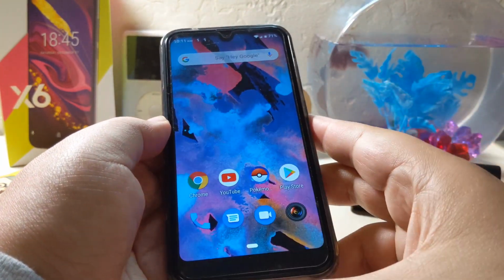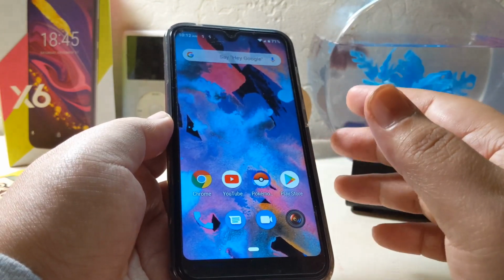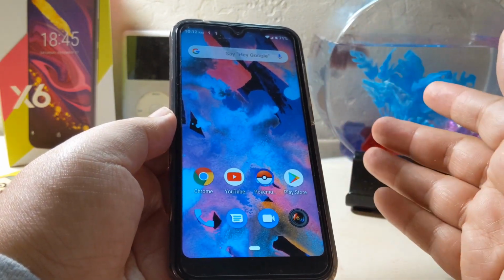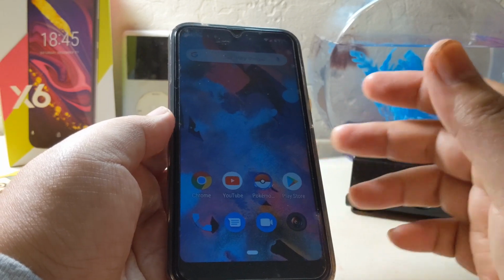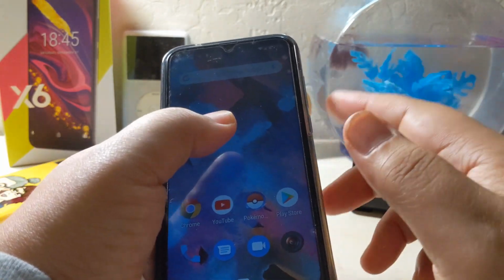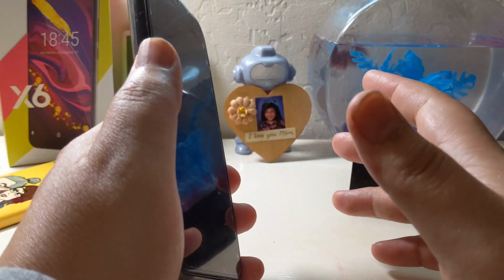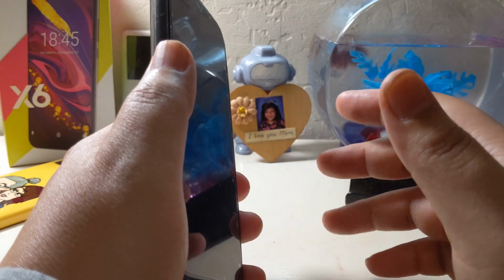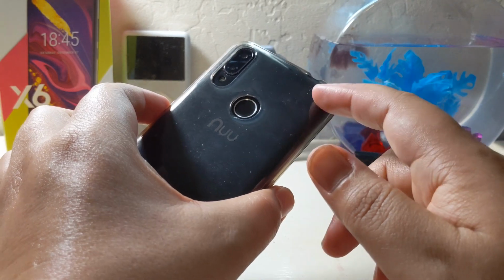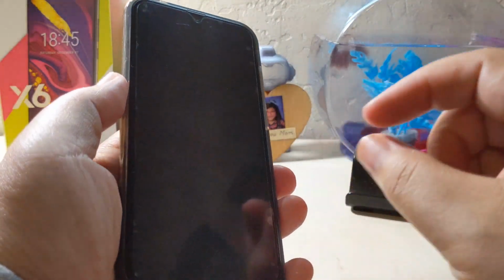If you're looking for specification readouts, obviously that was in the unboxing. Check out the unboxing video if you want to know the specifications of this device. But just to throw it down for you guys: 32 gigs of internal storage, 3 gigabytes of RAM, a 5.7-inch display, a 5 megapixel front-facing shooter, and dual 13 megapixel rear-facing shooters. You got a 2800 milliamp hour battery. It does support LTE. There is dual SIM on this. It does support DSDS, so you can have dual SIM, dual standby. It runs Android 9 Pie, possibly getting Android 10 in the future.